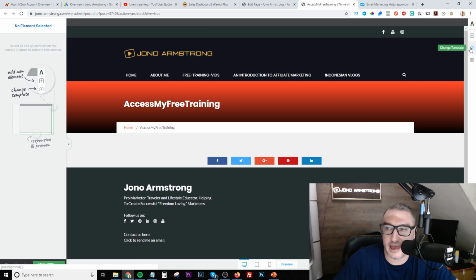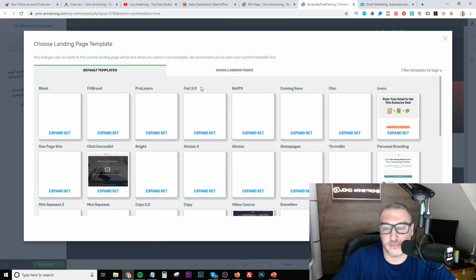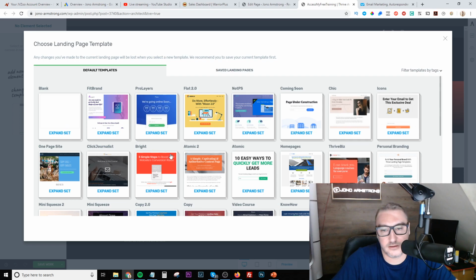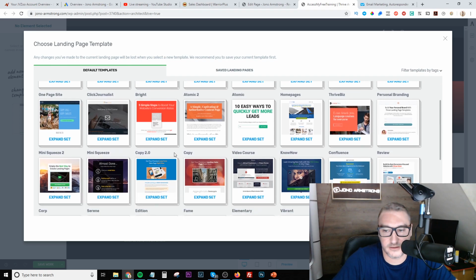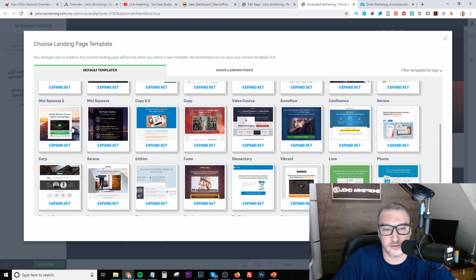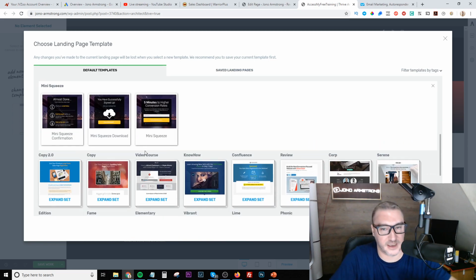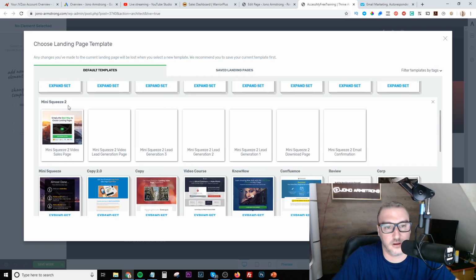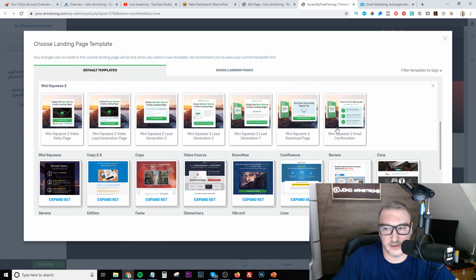So go to this little cloud icon on the right hand side to change the template, and let's see which is the best squeeze page to use. Okay, I use this one, and this works pretty well. This one also works pretty well, so you can expand the set, and you can just use either this squeeze page, or if you want to use this one, they also have these squeeze pages that you can use.